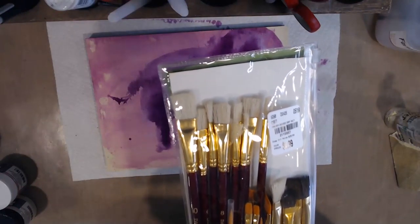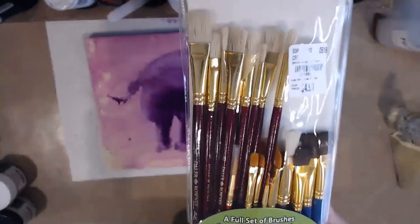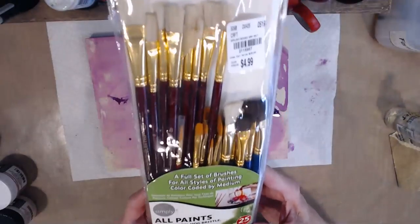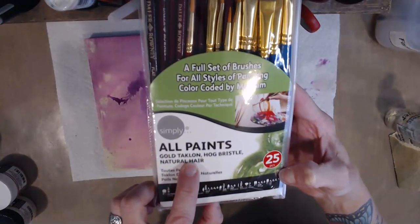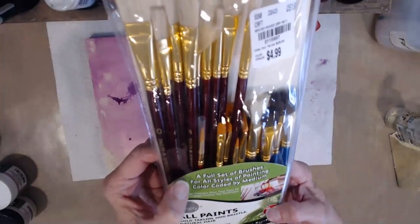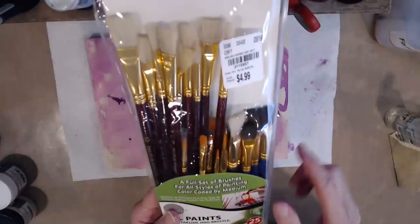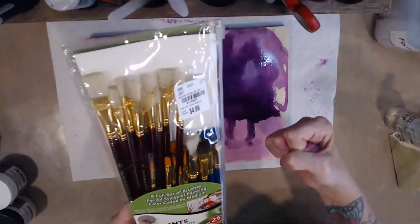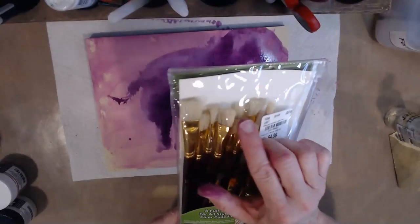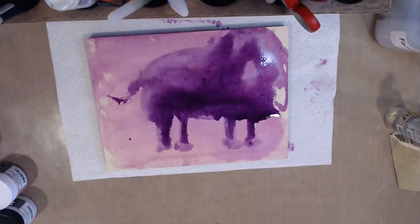And there you go. And I got these. So there's like 25 paintbrushes in here for $4.99. Gold, Taklon, Hog Bristle, and Natural Hair. So they're pretty good brushes. They're definitely not uber expensive, but they're not cheap either. Kind of in the middle. But she really gives a number on her pages with her brushes. And so I was like, okay, I need a bunch of these drier brushes I can rough up and not worry about. So I was glad I happened to find that.